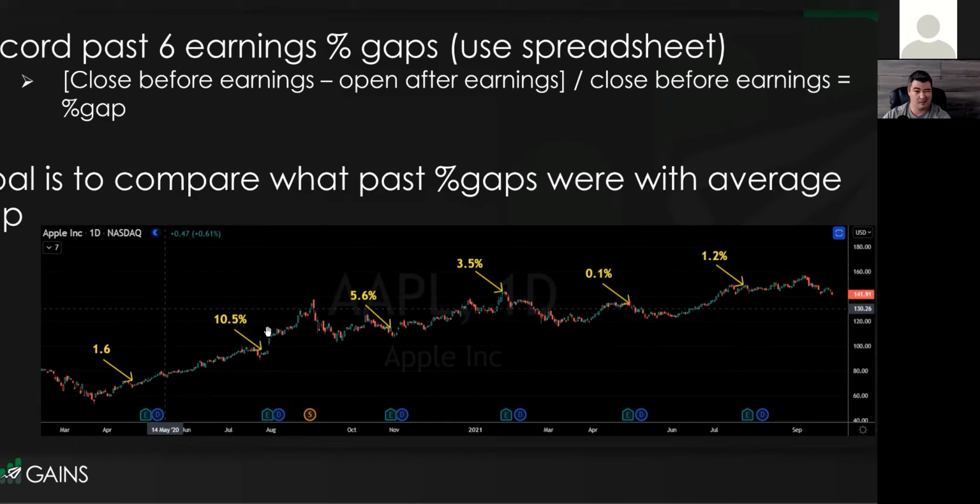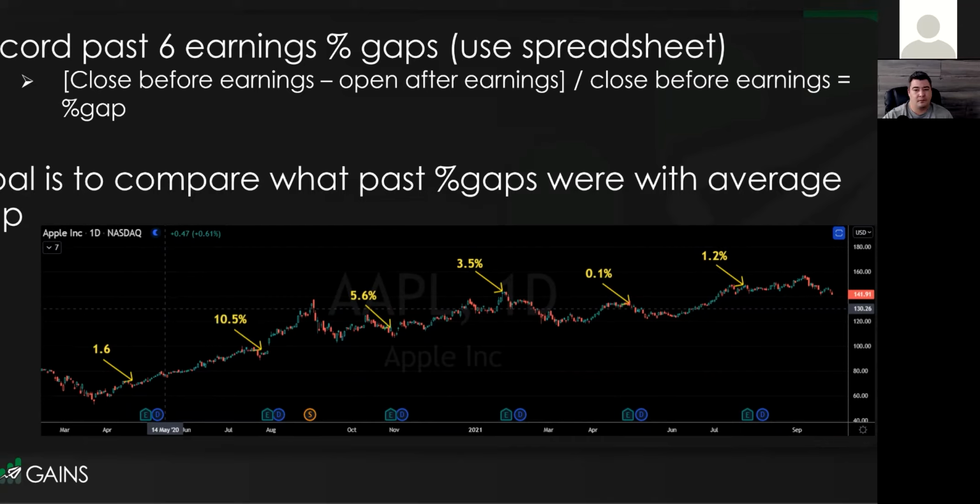That looks like it's about, I don't know, 3.5%. Something like that. Notice, by the way, I don't care if it was a gap up or a gap down because I don't have a directional bias here. So it doesn't matter to me if it went up 10% or went down 10%. It just matters to me that it moved 10%. We'll add them up, we'll get our average, and we'll see this is the one outlier, how many outliers, and a very clear probability.